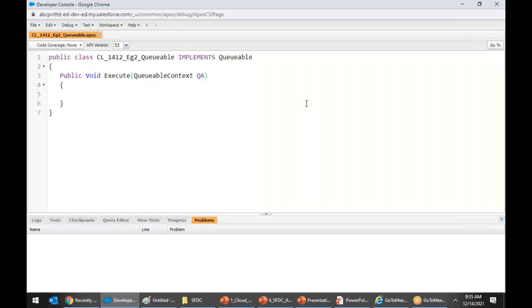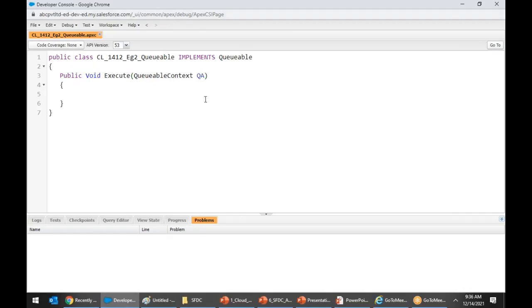Write down. Copy this. Structure of Queueable Apex.